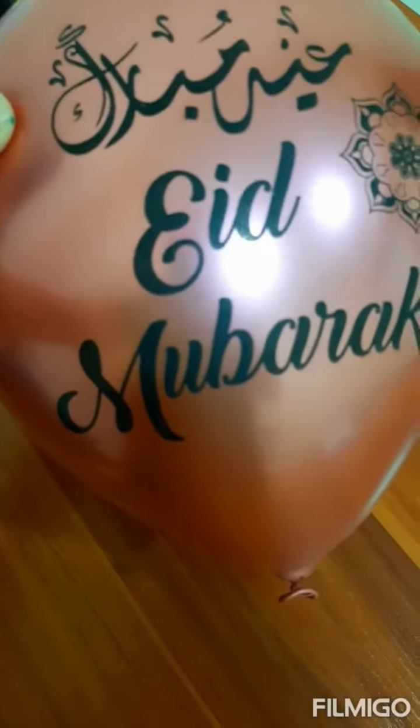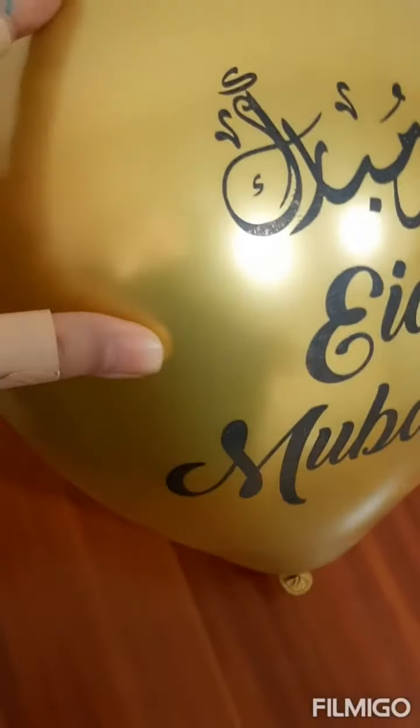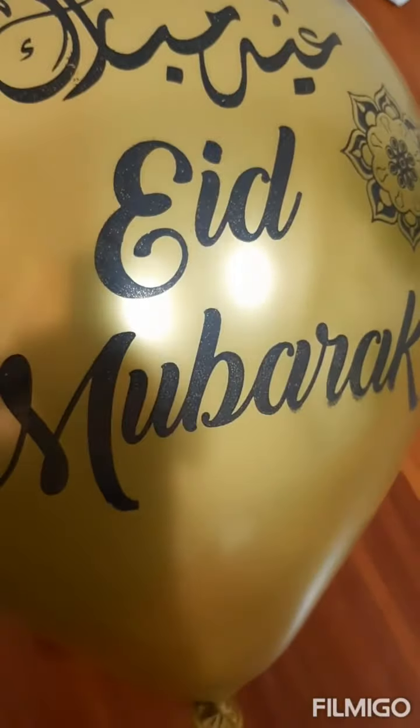I think it's wonderful. I'll show you one more color — I've blown two out of this pack. I didn't allow my kids to do the others because we're keeping them for Eid. Have a look at this — this is the golden one. It's looking really very cute and pretty. The shine, the glitter — it's really very nice, mashallah.